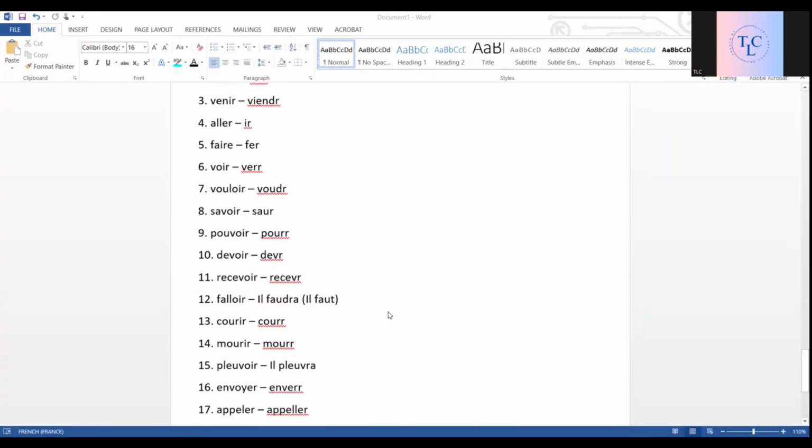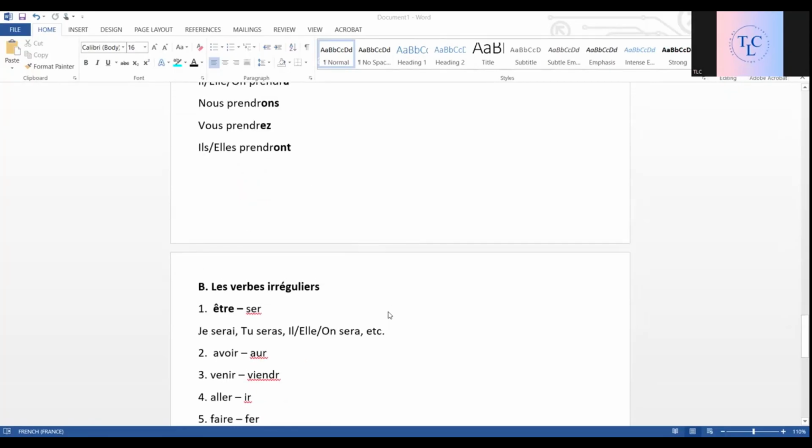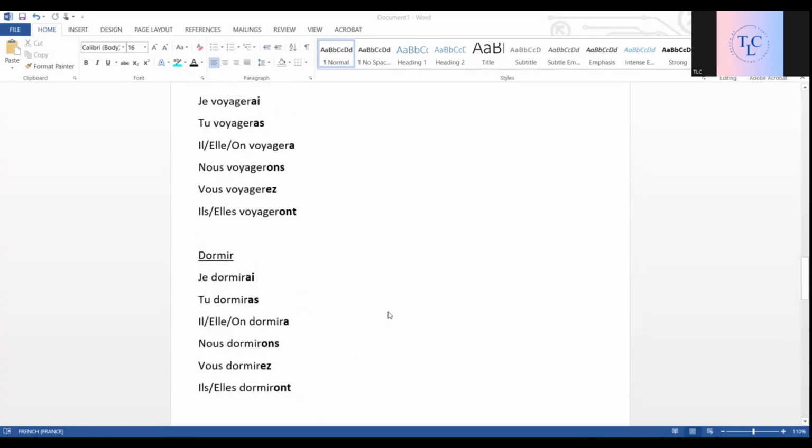Okay. So you know how to conjugate a verb in future simple: take the radical and the terminaison, and it becomes the conjugation. It's not that difficult because the base remains the same for each and every subject, and the endings are also the same for all the verbs. Okay. So practice the conjugation and it will be good.